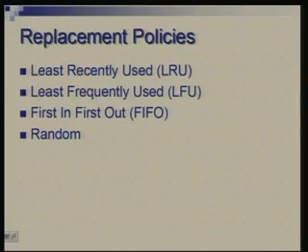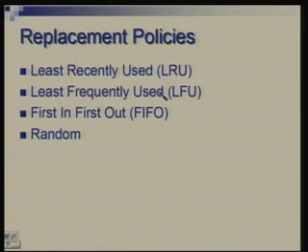Replacement issue comes when a new block has to be brought and an older one has to be thrown off. Okay. In a direct mapped cache, there is no choice. A new block comes, it has to go to a fixed place. So, it is trivial, but when there is some degree of associativity, suppose it is 4-way associative, then you need to find out which of the 4 you need to replace. That is decided by what is called replacement policy, and the most commonly used policy is LRU, or least recently used. So, you need to keep track of which of the 4 blocks was most recently used, which was least recently used, and the one which is least recently used is the one which is replaced.